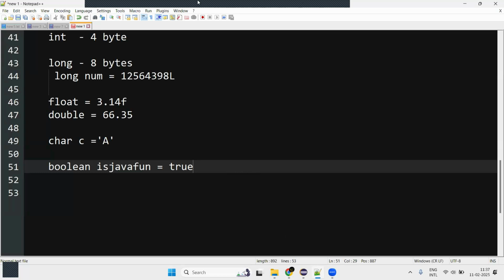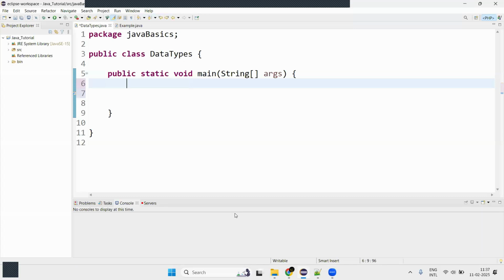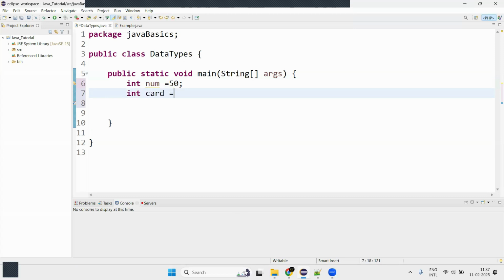Okay, so I'll go over here. Now I can say int number equal to, I'll go with the value 50. Now if you want to store a long value, more than 10 digits, suppose you want to store a credit card number or debit card number: if you store int card equal to a 16-digit number, then it is not going to allow the integer data type, because the integer is out of range.